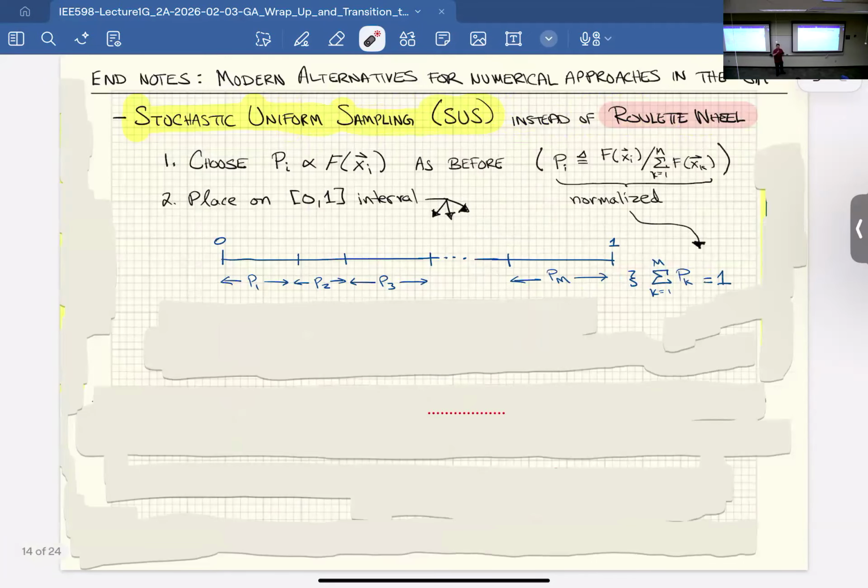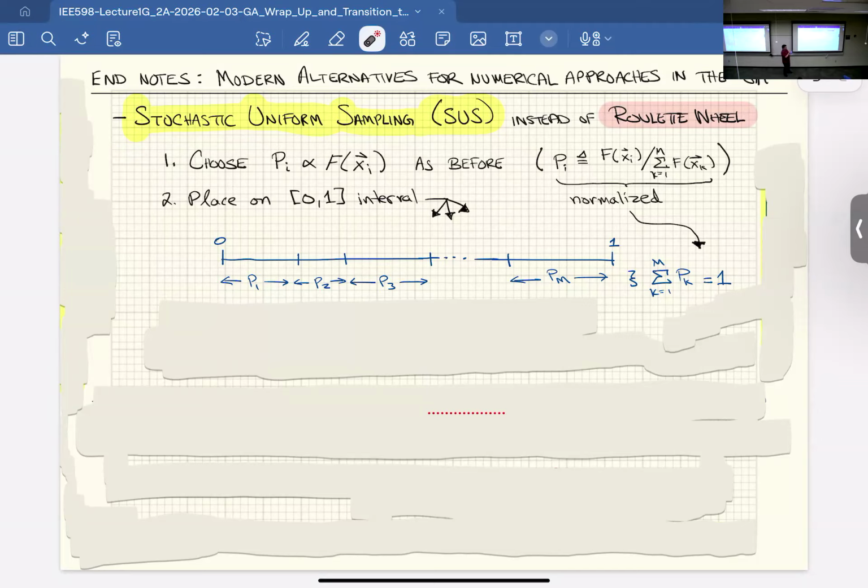And then I wanted to add briefly here, we've talked about roulette wheel selection. So that's the classical way to teach this. But there's an alternative that you see instead called stochastic uniform sampling. And so this reduces variance in the roulette wheel selection. So modern GAs, even though we talk about them in the old textbooks using roulette wheel selection, often use stochastic uniform sampling. Now, how does that work?